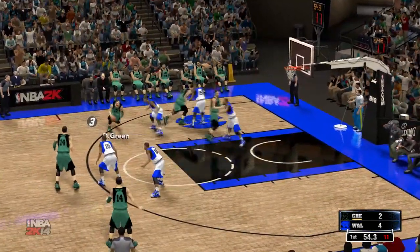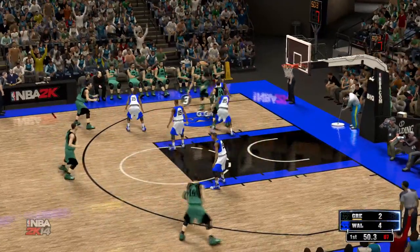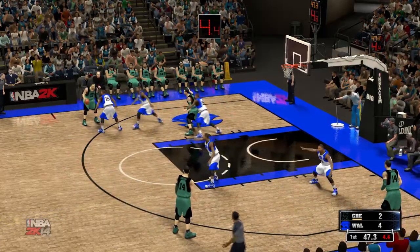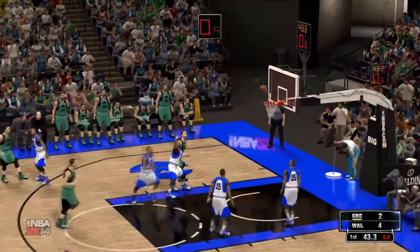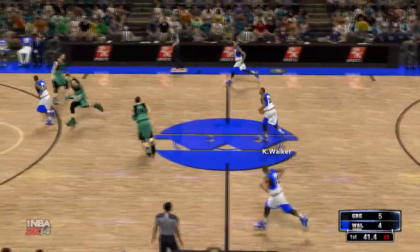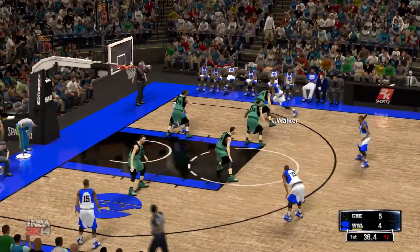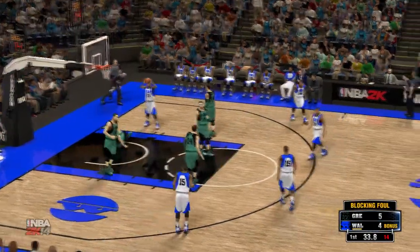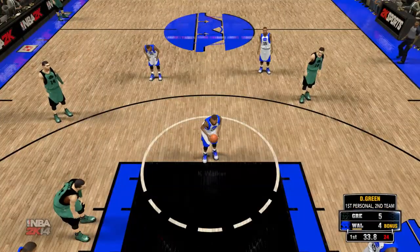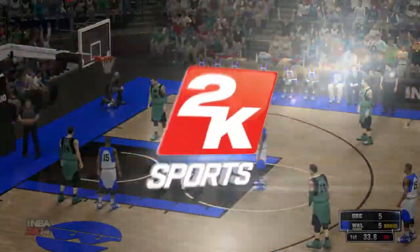Here's Green. Green kicks to Green and lets it go from deep — good! Green's got himself going with the triple, his first basket of the game. I thought the defense really slacked off there; he's going to drill those threes when he gets a good look. Walker is harried by Green — close, but I didn't think he got on balance quickly enough. It's hard to draw charges at this level; that's not an easy bit of work.